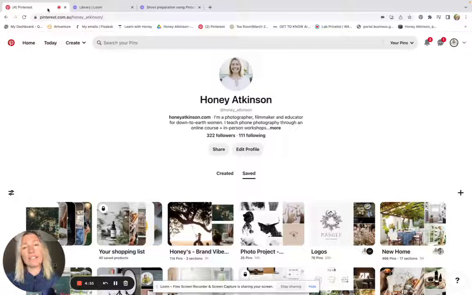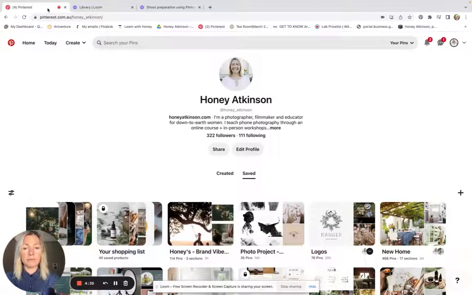This session is to give you some tips and pointers on planning for your own photo shoot. That could be something that you're taking yourself, or you could have a professional photographer taking them for you. And these are some steps that will make it easier for you to create a photo shoot that reflects more of your values and who you are.